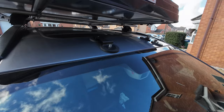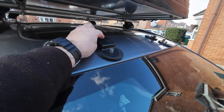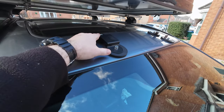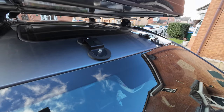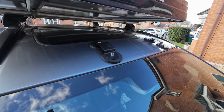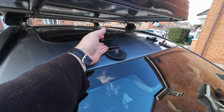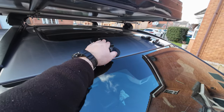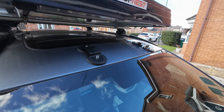For mounting options I decided to put the light bar on the roof and got some magnetic mounts for those. I've already put them on and they're really, really strong. I haven't measured them yet to make sure they're the perfect distance apart — I've got to double check that — but I just wanted to put them on, drive it around, see how good they were in the rain, and they haven't budged. The light bars are not very heavy anyway so I think they'll do the job.